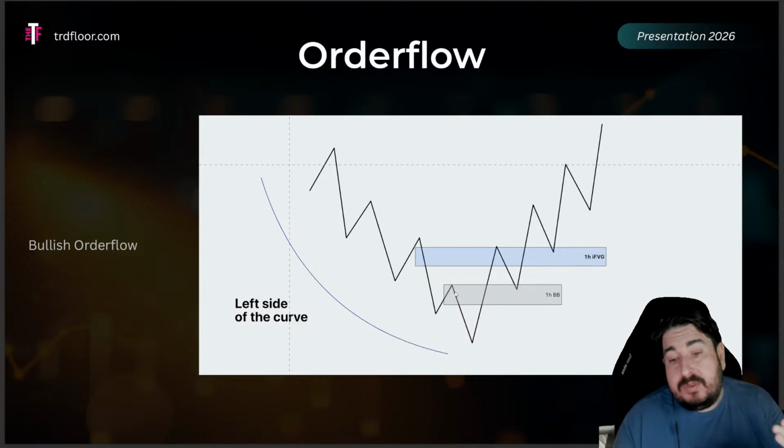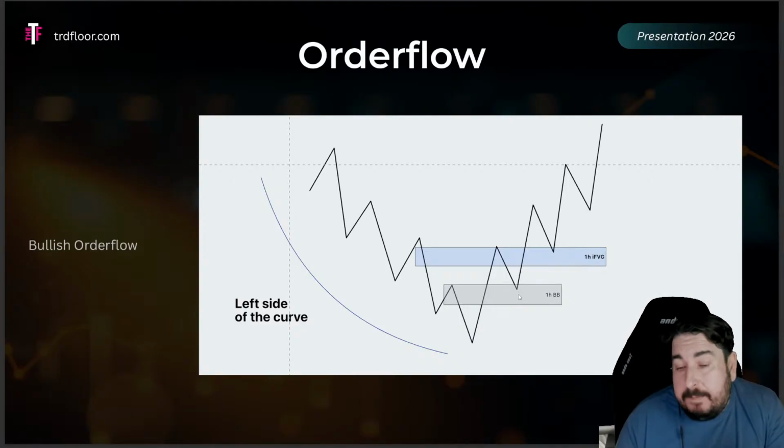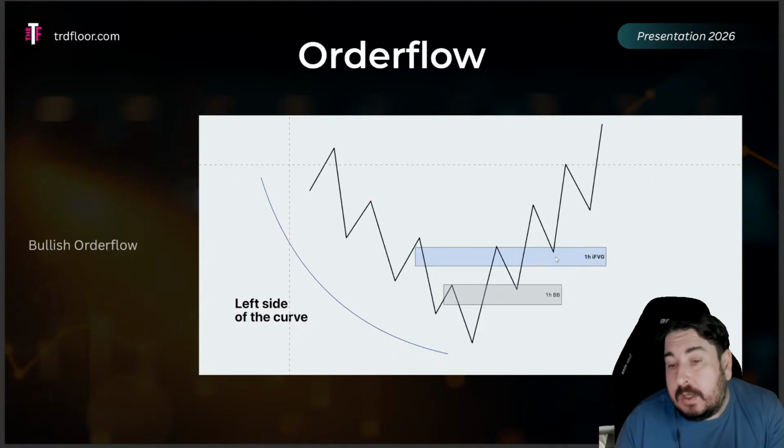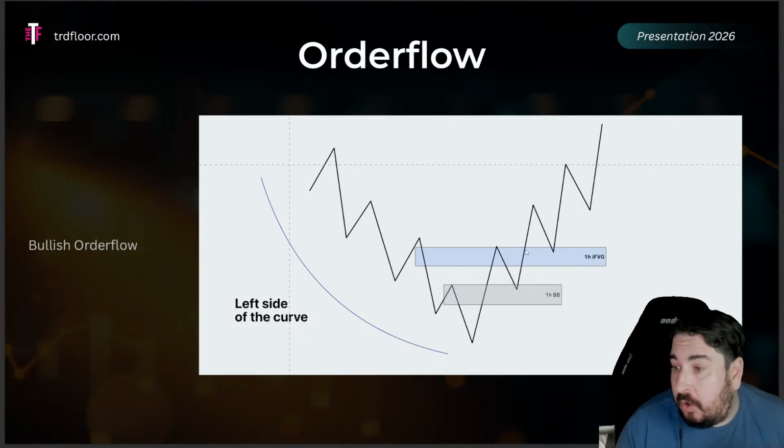This was a bearish order block, price broke it, found resistance at this fair value gap, found support at this breaker because it was broken and transformed into a breaker. What happened after that? Price broke also this bearish fair value gap, used it as support and continued higher. Okay, when this happens, we are in bullish order flow.